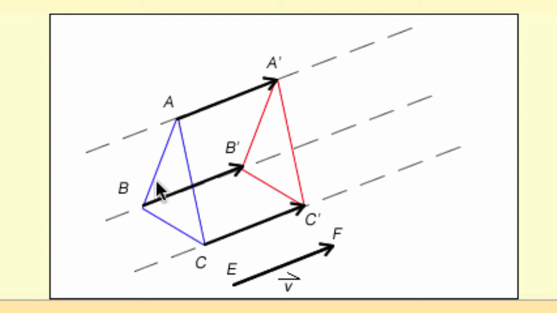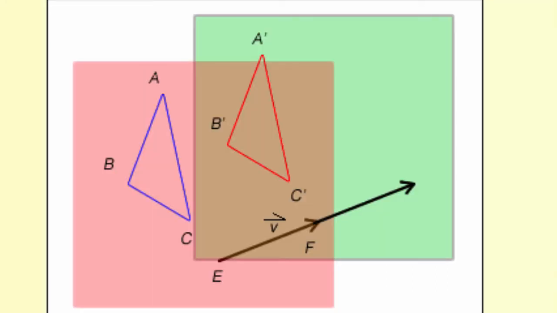So you can see points A, B, and C translate to points A prime, B prime, and C prime along this vector V, which is from E to F. So everything moves according to that vector. That's a translation. You can make your own translation using some tracing paper. Draw a triangle using a dark marker, and then draw a vector. And then on tracing paper, you trace the triangle and the vector, and then you just put the vectors tip to tip, and that creates the transformation that you see here, which is a translation of triangle ABC along vector EF.